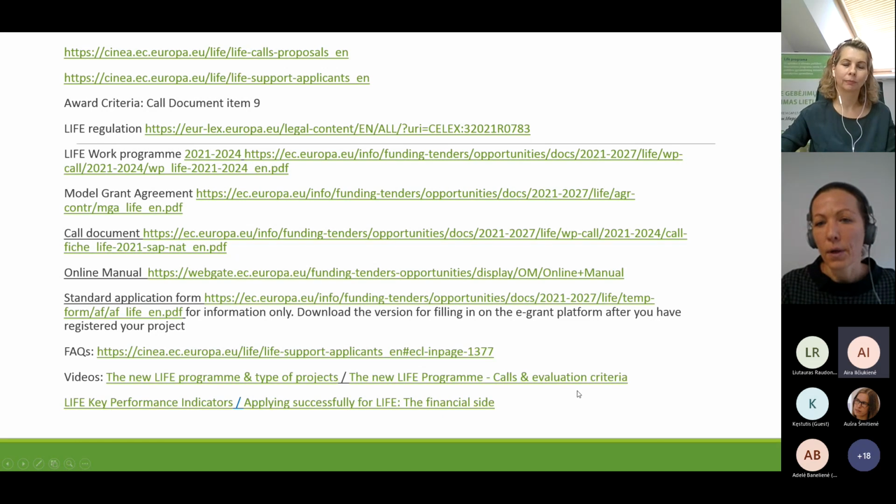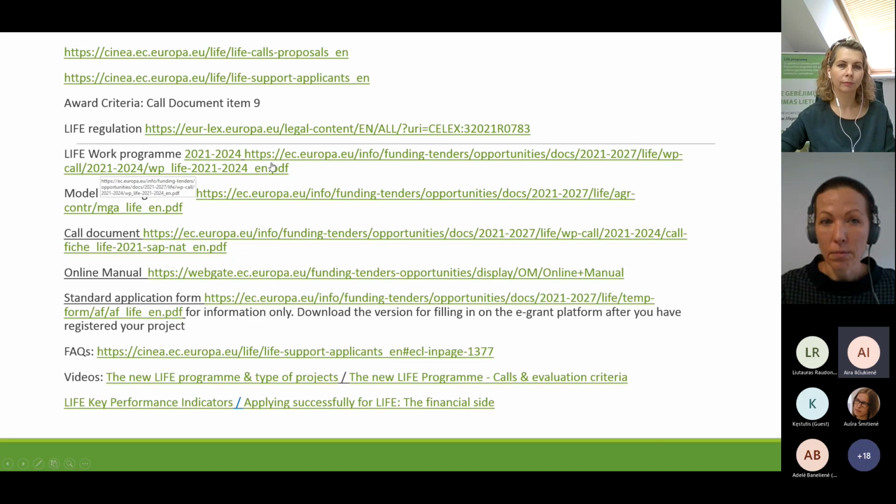So here you have more general information that we already discussed today. The standard application form, this is what you will be using, but again, I remind you, for filling in, download the one from the system. Do not use the one on these general links, because there could be changes.